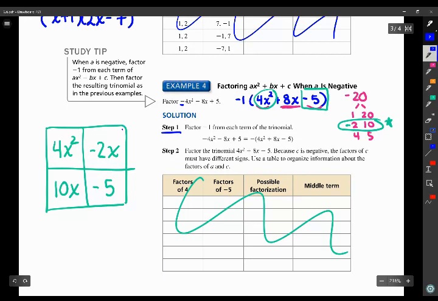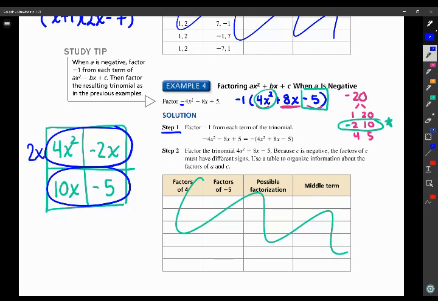And then we take out greatest common factor. So again, we look for the smaller number, which is 2. Does it divide into 4? It does, so we write it down. Do they have a letter in common? They have one x in common, so we write it down. 10 and 5, the smaller number is 5. Does it divide into 10 evenly? It does, so we write it down. We don't divide, we just write it down if it goes in evenly.